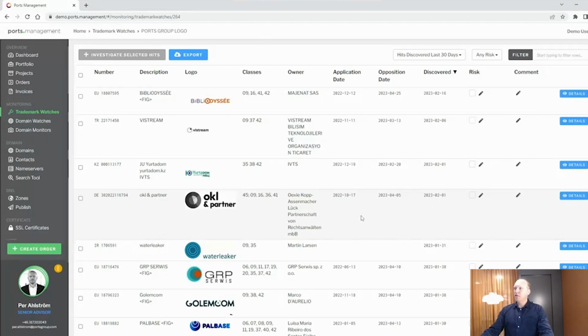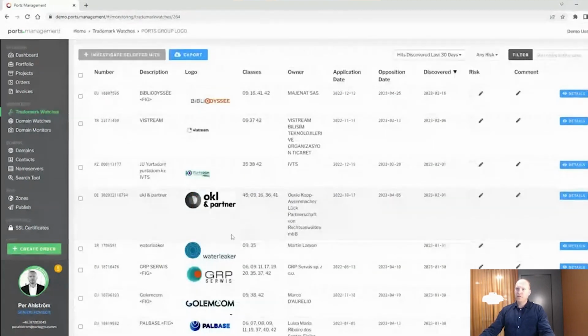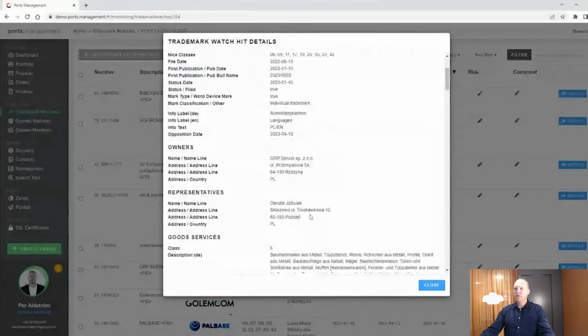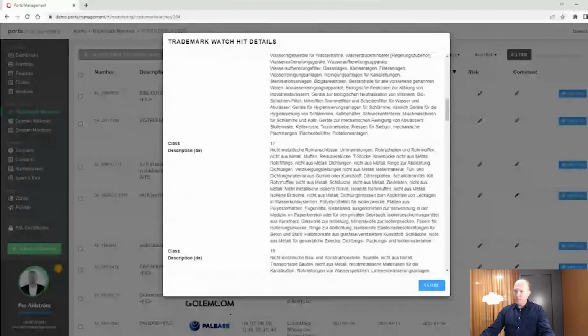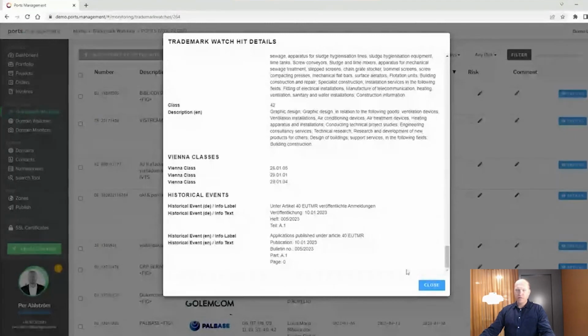Looking at these hits, these are a little bit similar to the Ports Group logo because it's round and has a dot. So I can look at all the details of this trademark application, in this case in the EU, and read about it and make a decision if this is a threat or not.